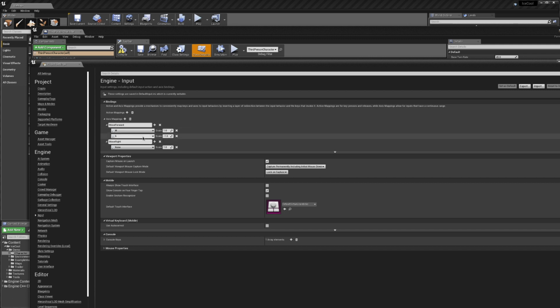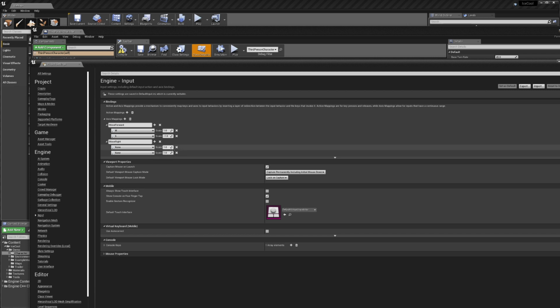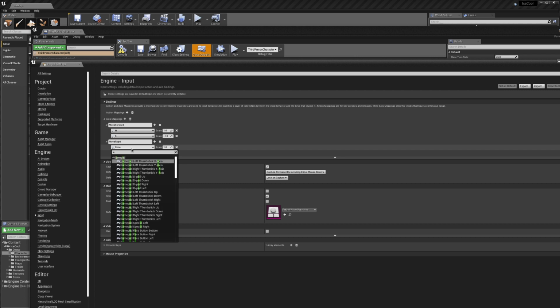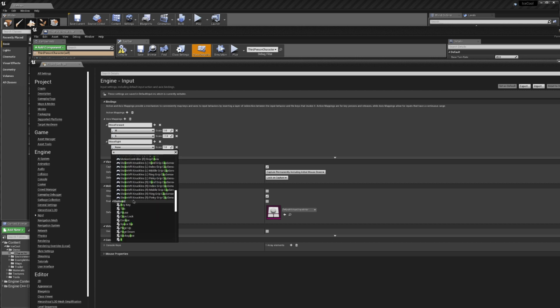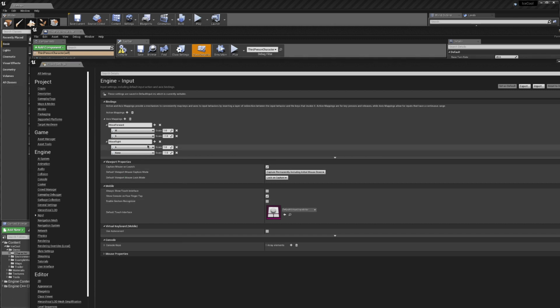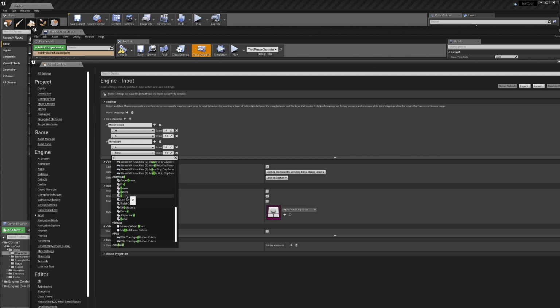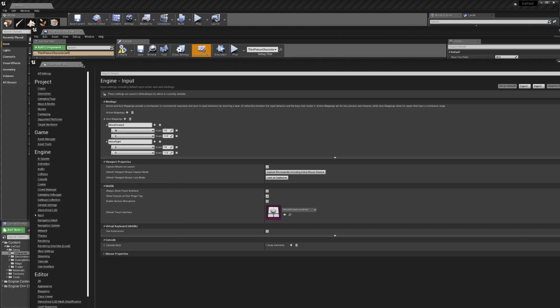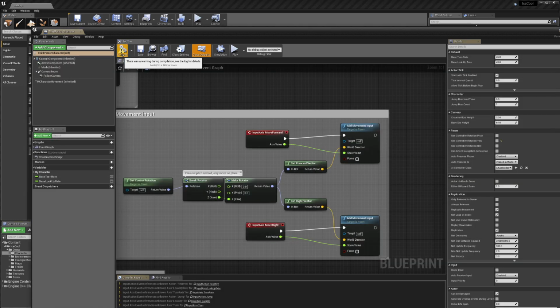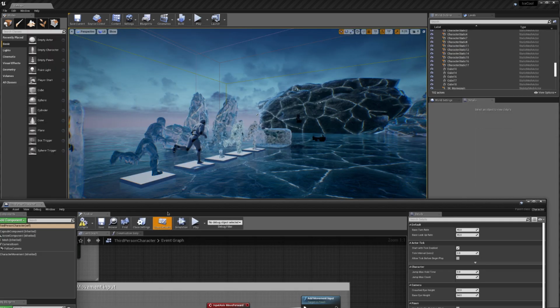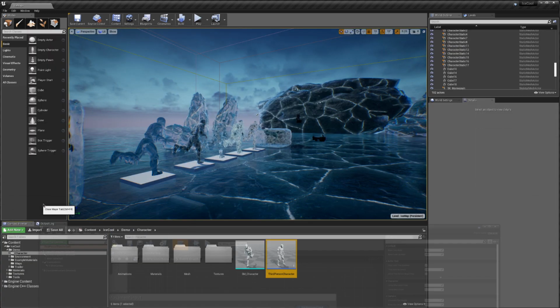I'm gonna set up just these two to get some basic movement into the project, and you can add the other ones at your own discretion. So A for the left and D for the right. Okay, I can now close this. And I should have some basic movement available to me now.